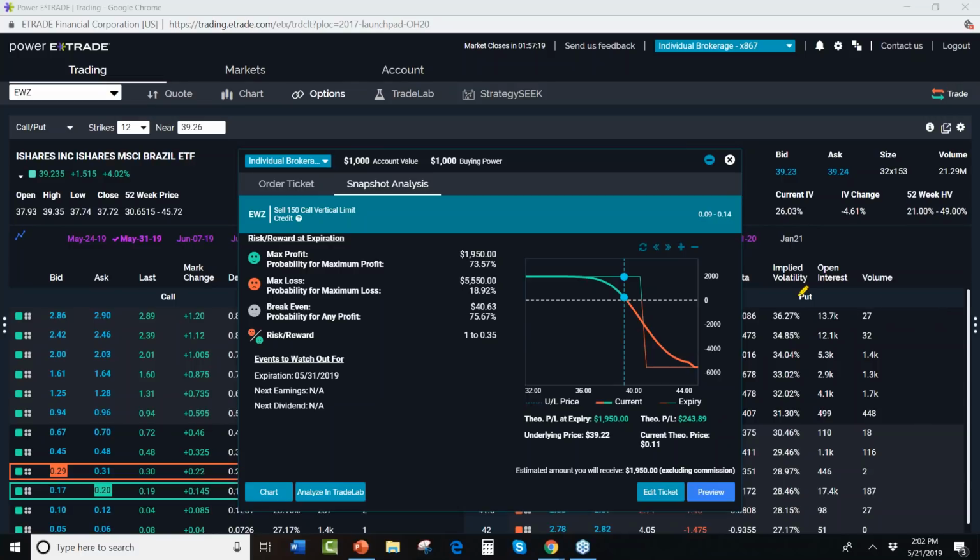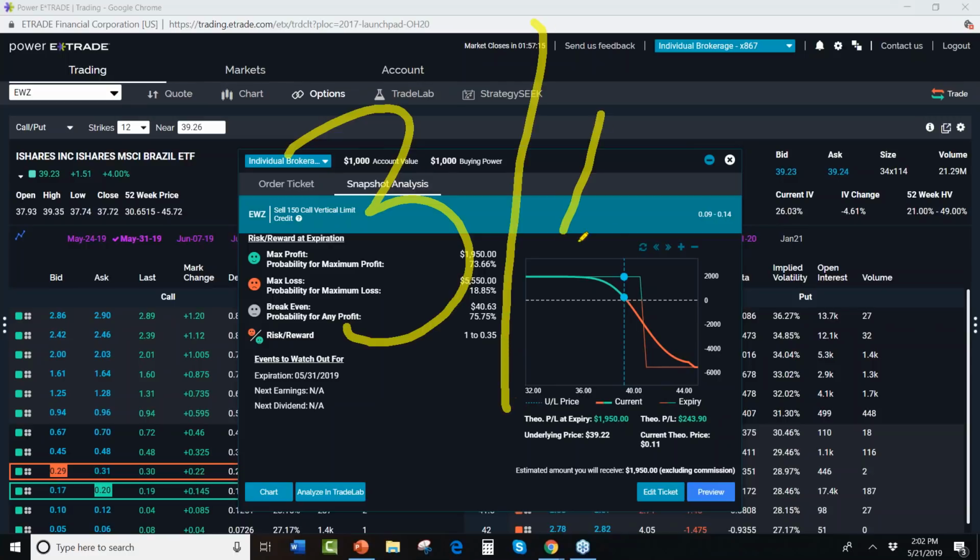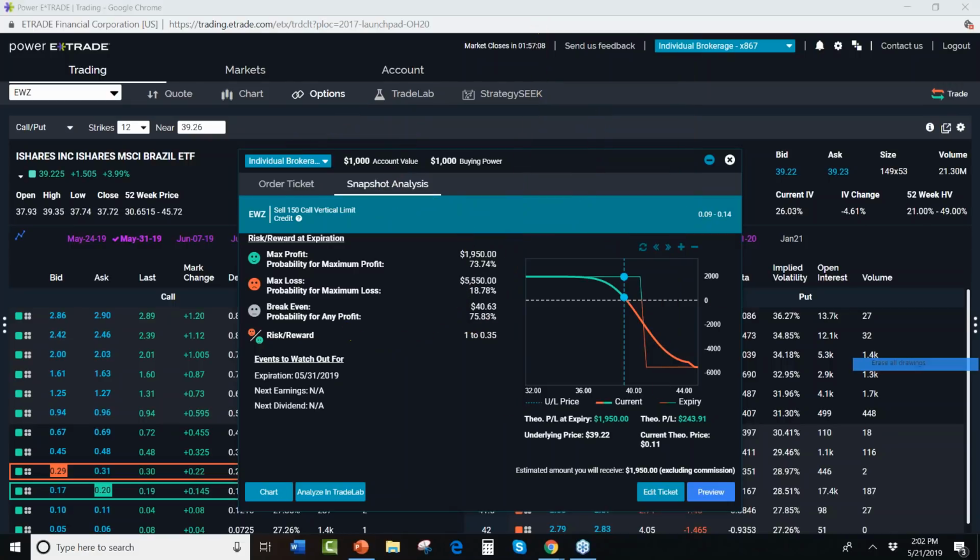Reminder, with a bear call spread, you make money 3 out of 4 times with this trade. Hey, Wiz, you're telling me I got 75% probability of max profit and 75% of the time these trades make money? Yeah. You ready? Here's how. You see that blue line right here? That blue line is the current price of EWZ. How do we make money, Uncle Wiz? Let me tell you, son, daughter, EWZ goes down.